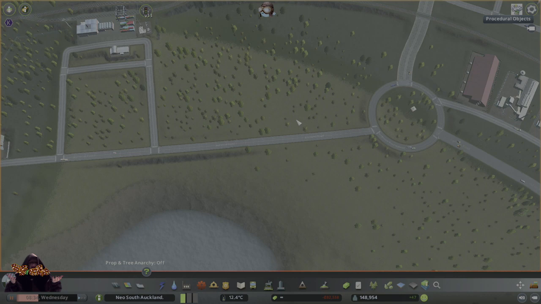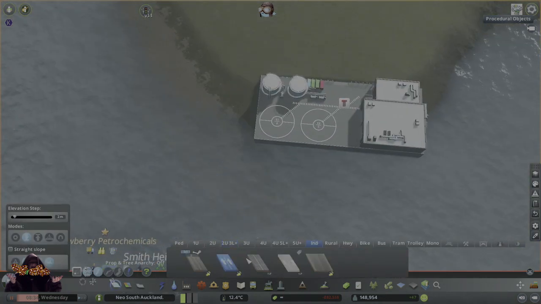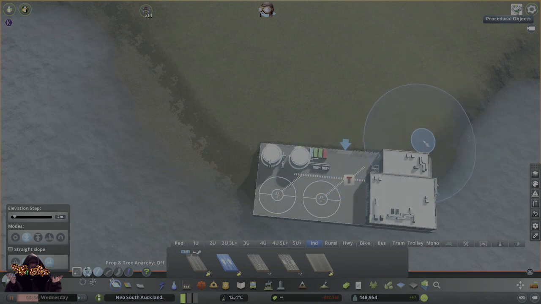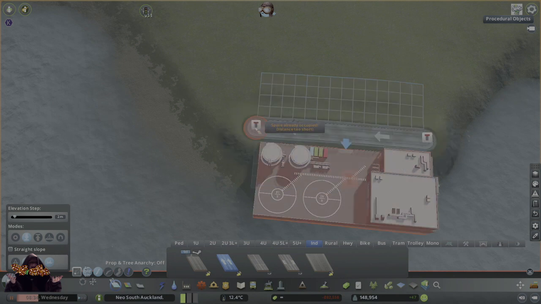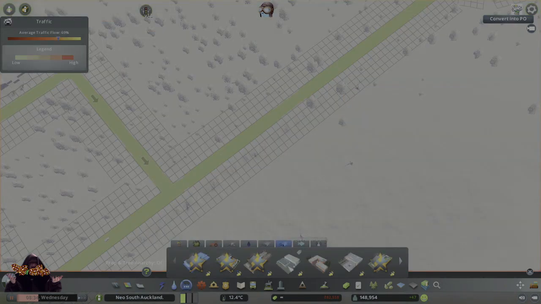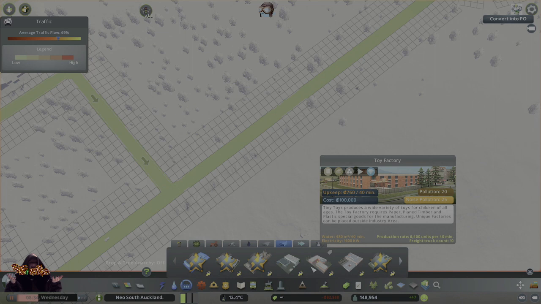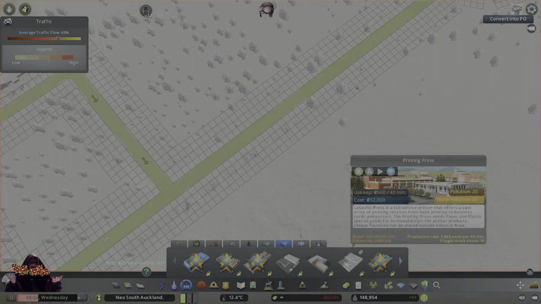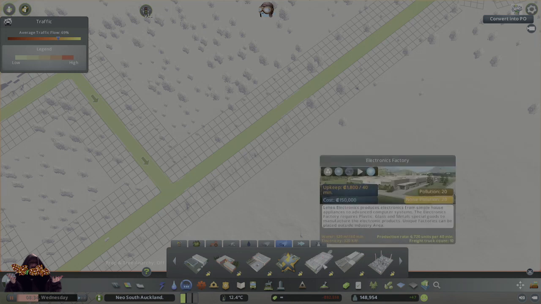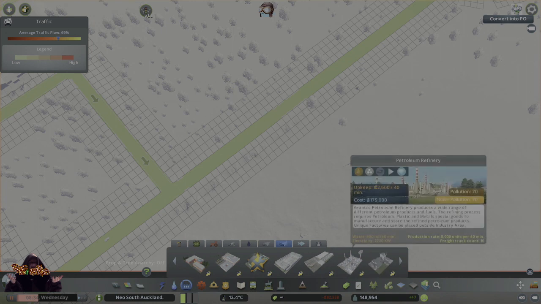I need to find out which unique factory I've got, because that will give a lot of it away. So let's go industry. Leave that for now and I'll come back to it. Back over here, let's go to the unique factories and look for household plastic factory, toy factory, printing press, electronics factory. That could definitely be done here because metals is on the other side. Clothing factory. Petroleum can be done here as well, so I could do three unique industries right off the bat.